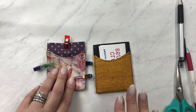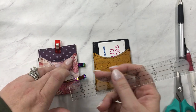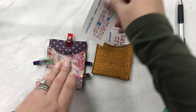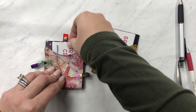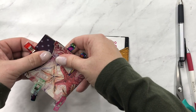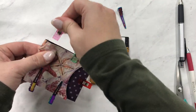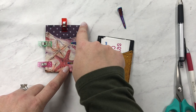This super simple project is almost done, believe it or not. I'm going to fold my pieces like this — I don't fold the curve all the way to the top. My finished measurement is about 3 and three-quarter inches. When you fold it you can tuck a card in and check that the height is right, then adjust if needed. Now I'll just move my clips so it's folded in half and I'm ready to finish the sewing.